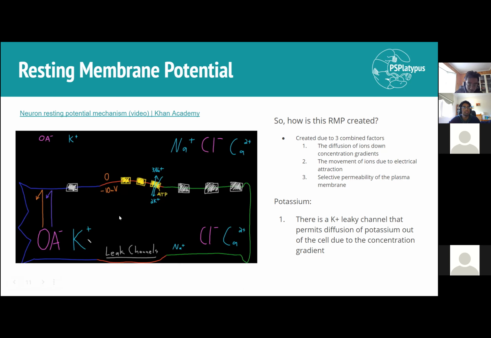On the diagram on the left, we have a schematic of a nerve cell. That's intracellular inside here, extracellular outside. You have a lot of potassium inside. The size of the letters suggests the relative amount. So more potassium inside, more sodium outside, more calcium outside. Actually, it's kind of similar according to this picture, but you have inorganic anions here. That's the OA minus. These are simply large anions, negative ions that, since they're too big, can't leave the cell. So they create a lot of negative charge.